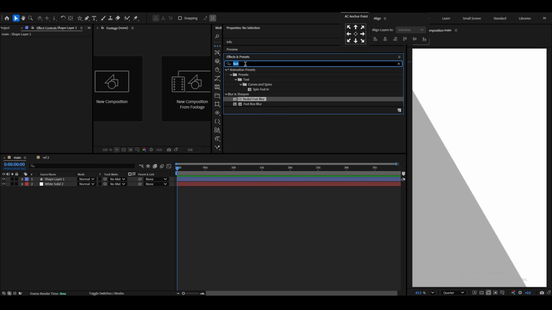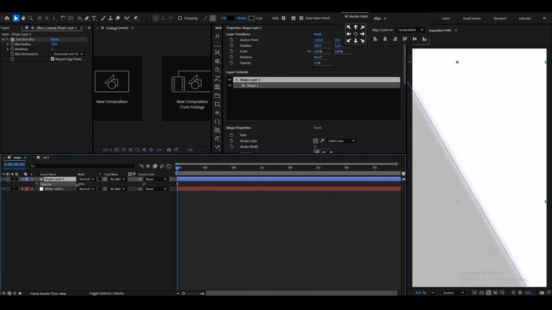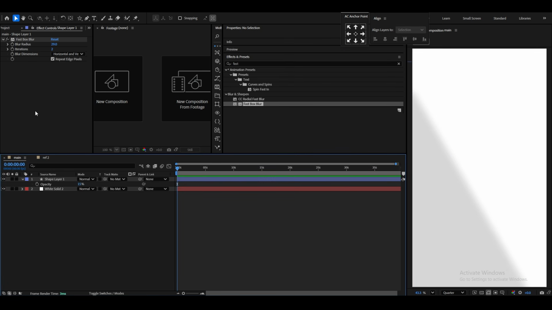Let's add fast box blur and increase blur radius and lower the opacity a little bit more, like that. Okay, let's import the assets.